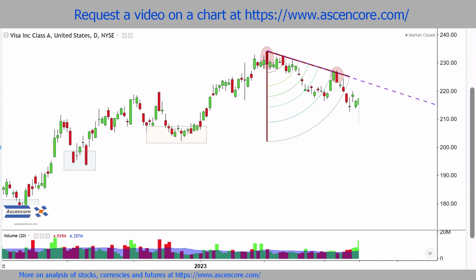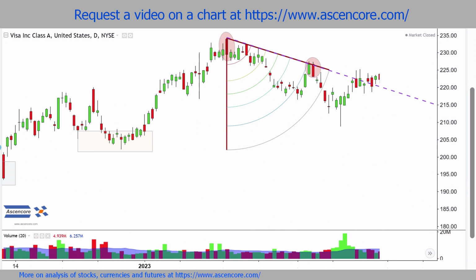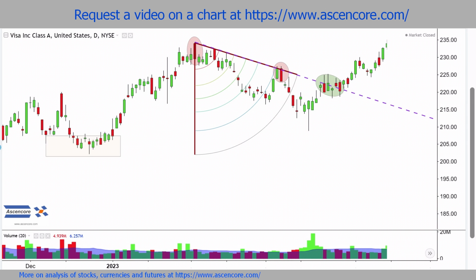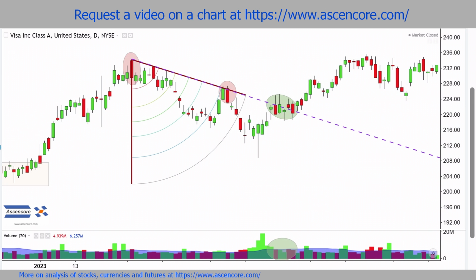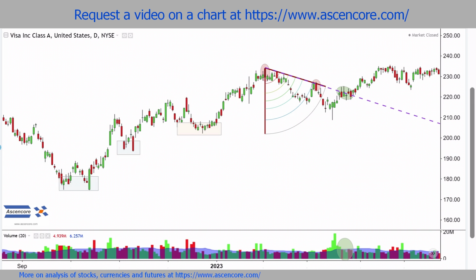Then when price eventually does return back up to contact this trend line, we need to pay attention to that short-term bullish context because that recent influx of buyers entering the market is more than sufficient to break over the downtrend line, especially now that it's contact with the downtrend line after the boundary of the Fibonacci wedge.